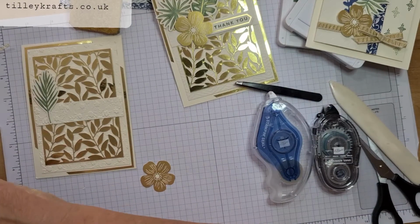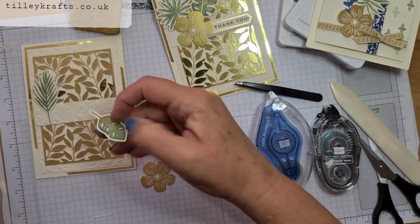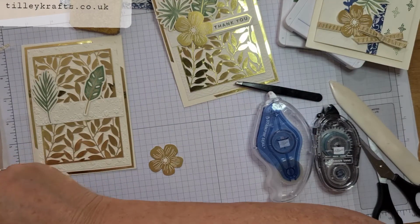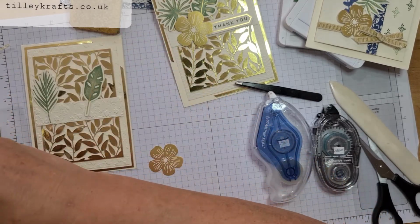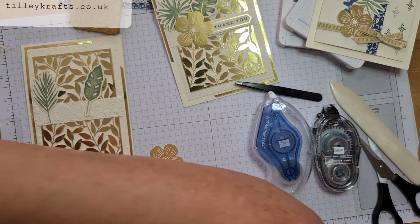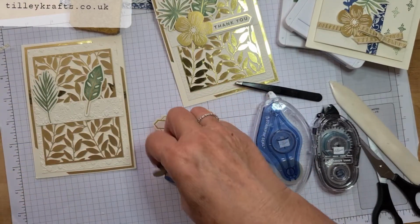Right, hang on one minute. There we go, there's one there. That will do fine. And I need a thank you sticker. I might as well get that while I'm in there. I'm not doing too good with this one today, am I? I think it's because it's been one of those days. Let's have a look. I need a little sentiment. No, we'll have to go with this one. I think I've pinched the triangle one for the next one.